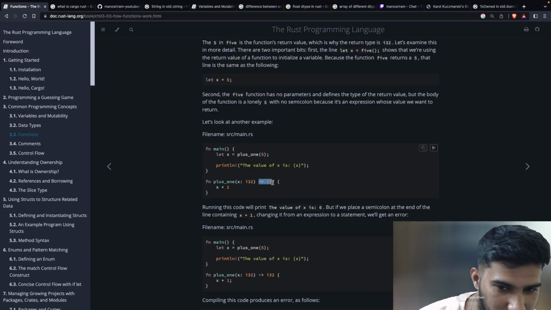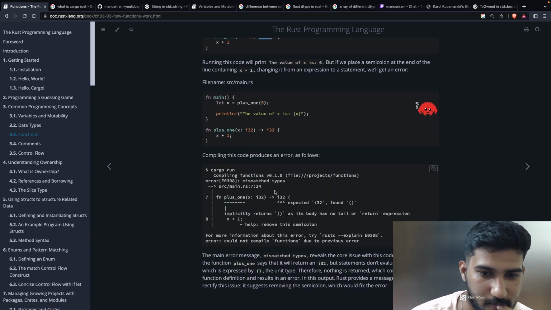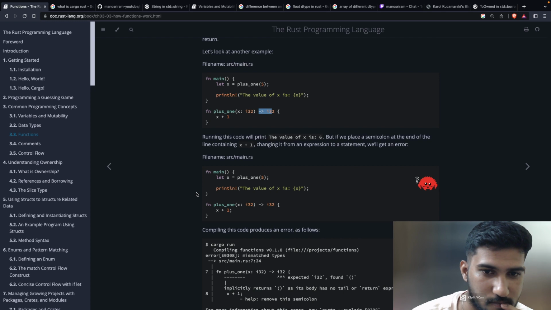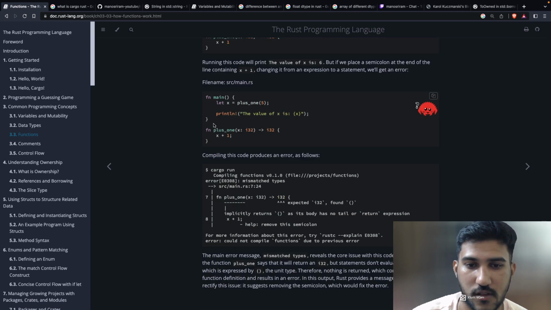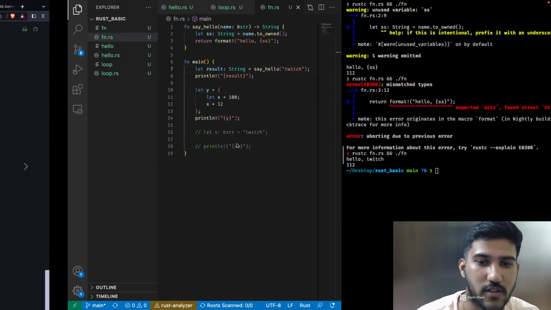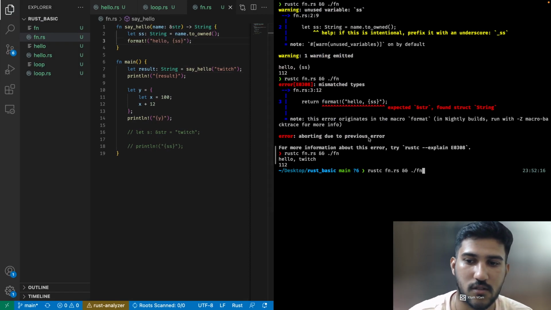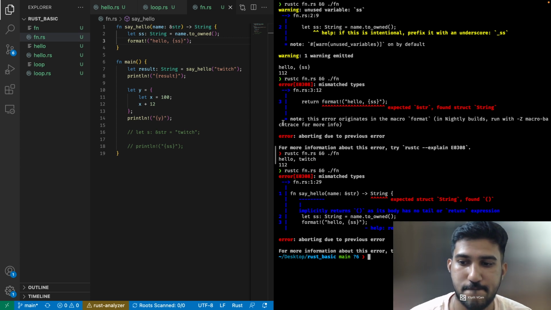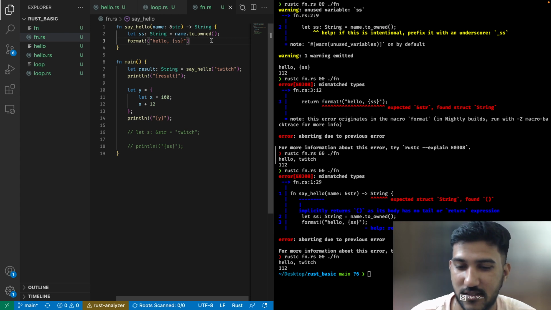Yeah, they are using this. I haven't seen this. So here they are not returning this, but they are just doing this. So do we not need the return statement? If I remove this. Okay, the one without the semicolon is a return statement, I guess.